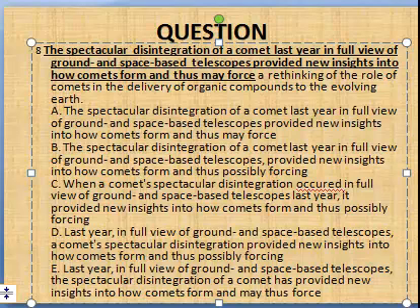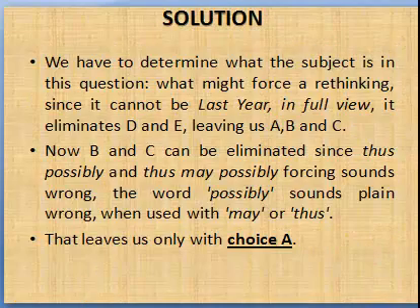Let's look into this. The spectacular disintegration of a comet last year in full view of ground telescopes provided new insights into how comets form, and thus "may force" is always better. So A becomes the best option here. We are not left with many options to eliminate the others.